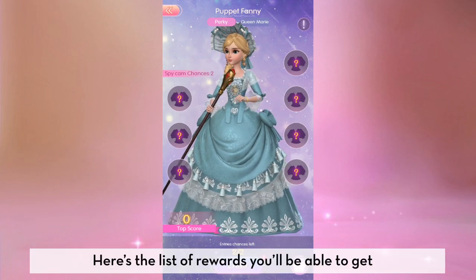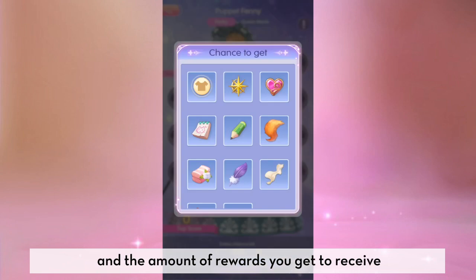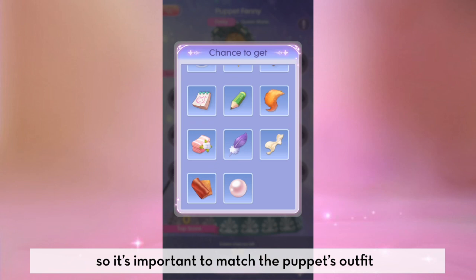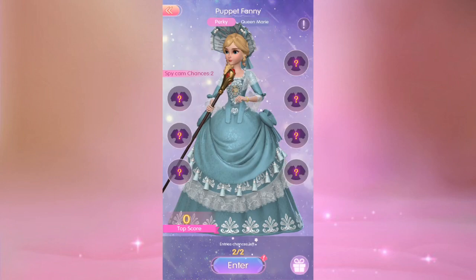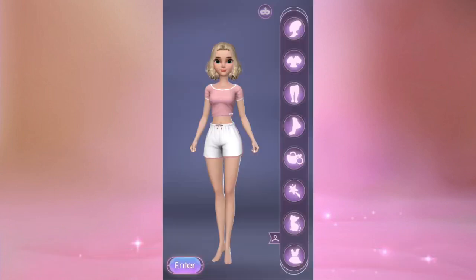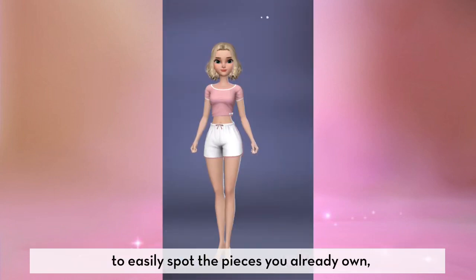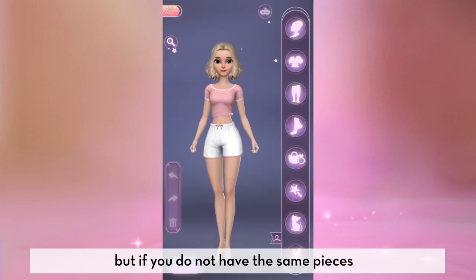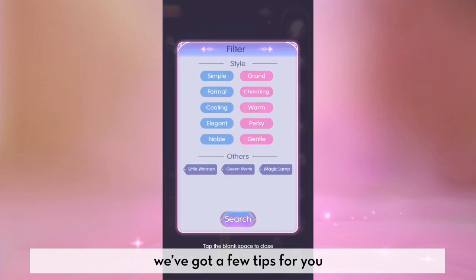Here's the list of rewards you'll be able to get, and the amount of rewards you get to receive will increase depending on how high your score is, so it's important to match the puppet's outfit as closely as possible. Now, let's dive right in and try to match the puppet's outfit. You can filter through your closet to easily spot the pieces you already own, but if you do not have the same pieces to match the puppet, we've got a few tips for you to help increase your score.